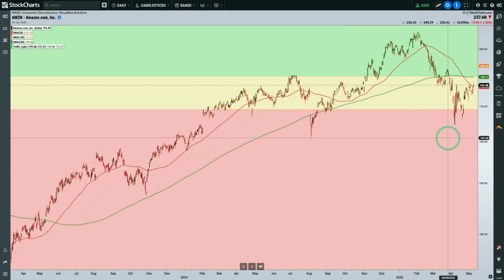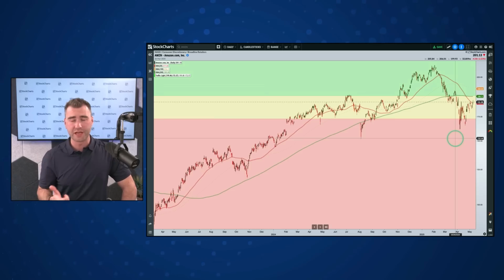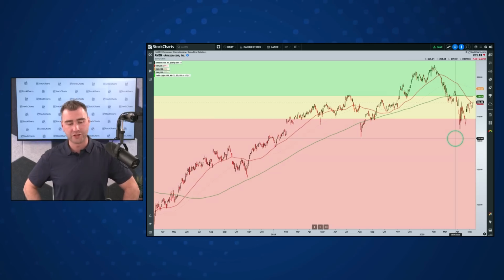So it makes it very, very easy to see this. Kind of the typical things that we like to think about doing with a name. Again, that traffic light makes it very, very obvious, painting those different zones right there on that chart. So you can use this for indexes. You can use this for individual names, tons and tons of different ways that you can use this tool.